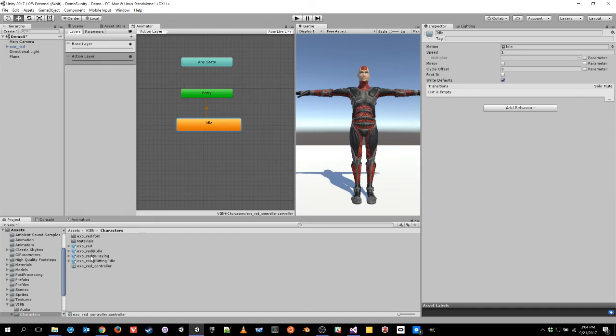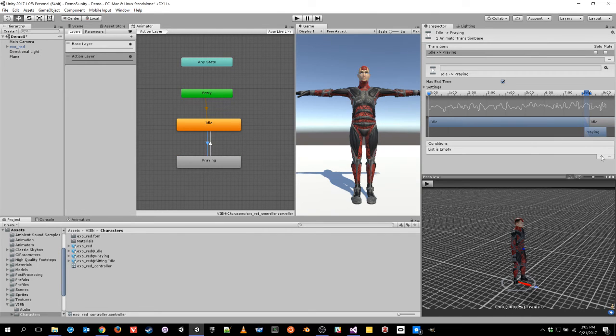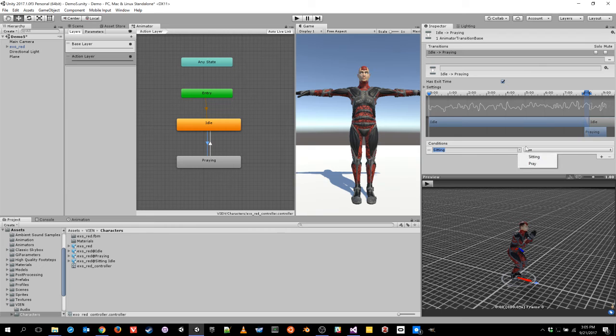But then I can add the praying as the animation clip I want to play, as a possible action I want to make the character take. And I'm gonna make this action again happen when the trigger goes off, and it's just gonna do the praying and then go back to the idle state for the action. And this is gonna be on the trigger, which we call pray, and then go right back to idle.